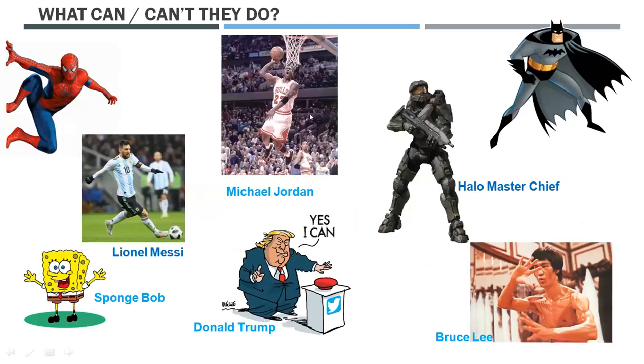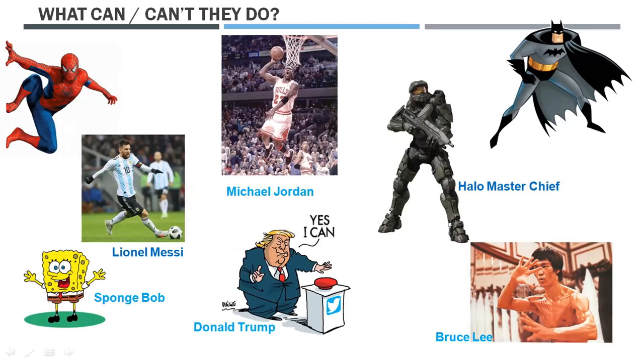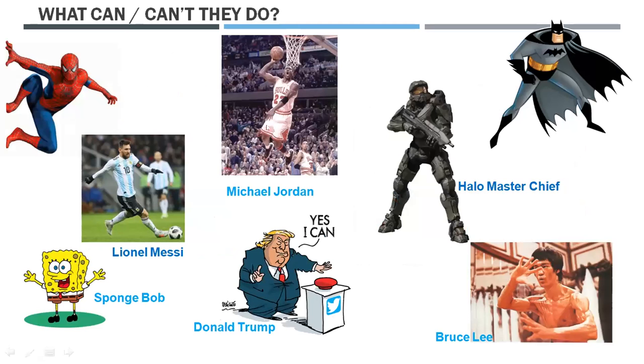Yes, right. Okay, so look at the pictures. Well, in here, I want you to work in pairs and use these characters to make your sentences. And I want you to try to be creative with these sentences. Try to give some examples using could or ability in the past too, okay? Okay, are you ready? I'm going to create the breakout rooms. So try to create your examples just as this one. Superman can fly, but he can't resist kryptonite. So affirmative sentences and negative, but he can't. Or if you want, you can create a sentence in past. Ability in the past.